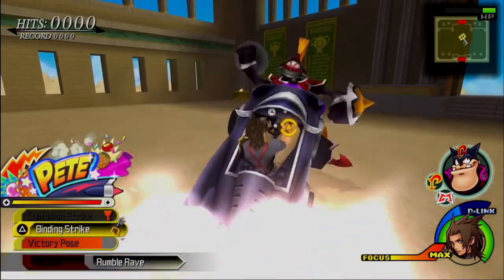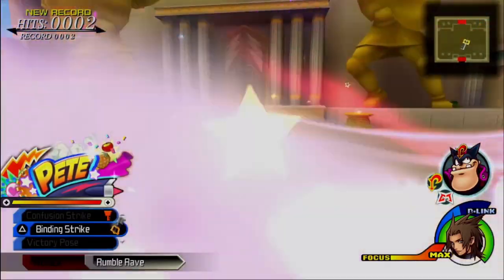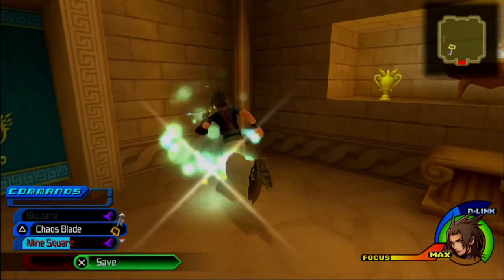And new finisher, Rumble Rave, where instead we go into the Rumble Racing Car and just careen around everywhere. We get to weaponize the annoying car Heartless from Kingdom Hearts 2. Oh, that's awesome. I think at this point, no, we're missing one more D-Link.